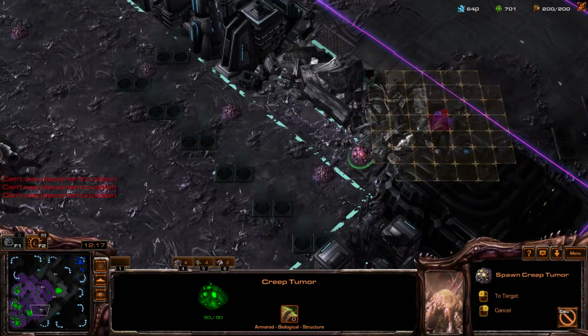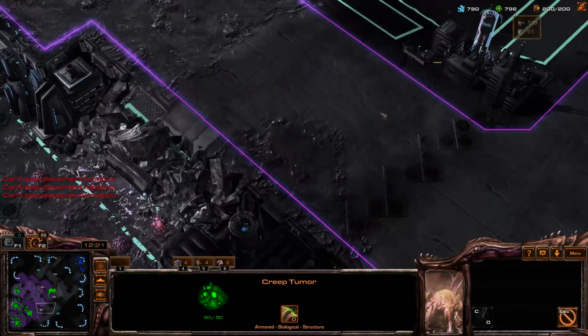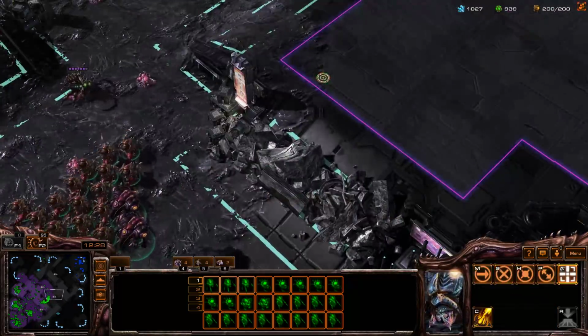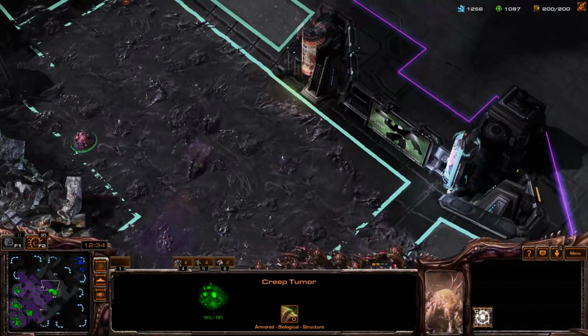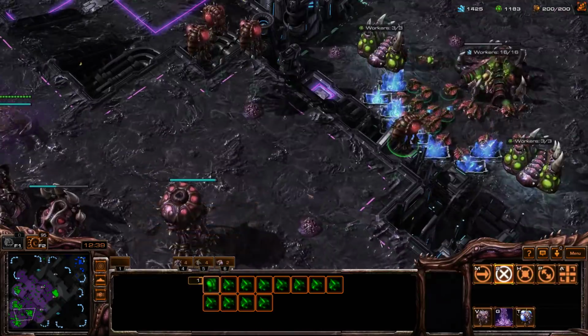I mean, did he hide a base somewhere? Oh, do I not have vision? That's probably why I can't place there. There we go. Okay. Now, the bile shots can also be used to kill air. Alright, I got numbers.